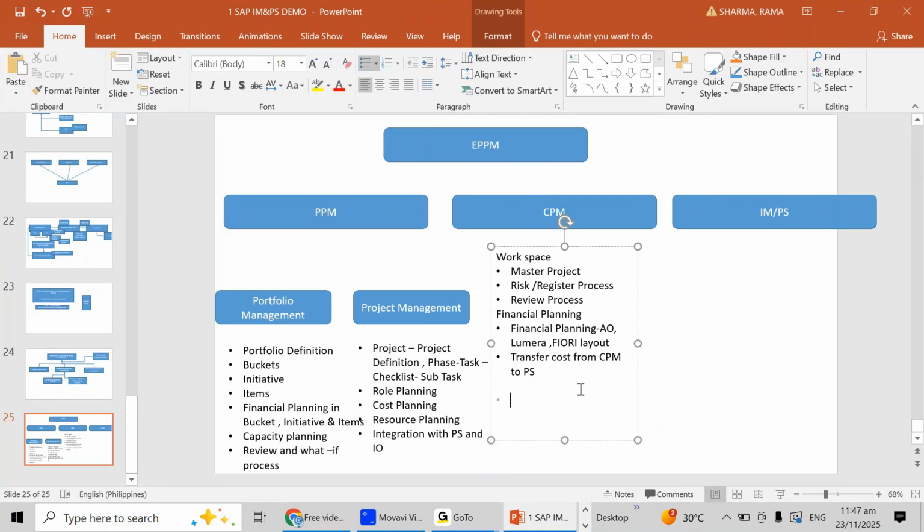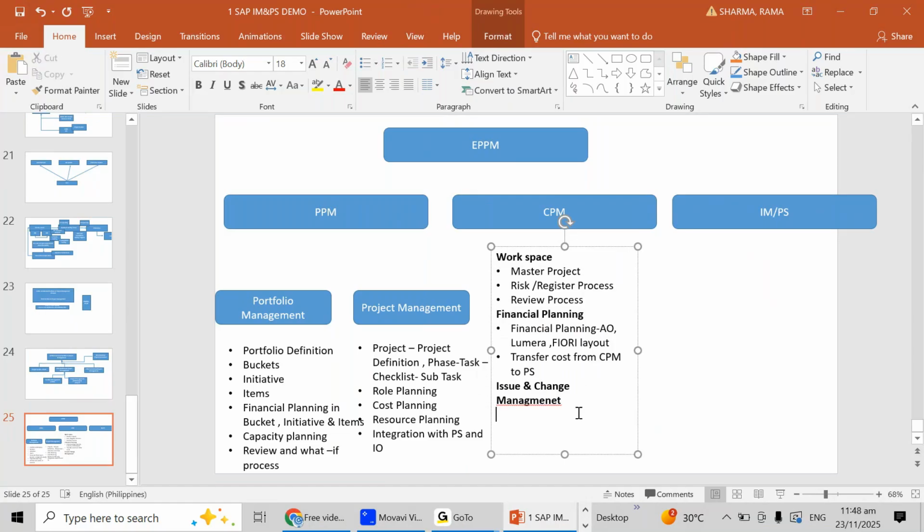Then we are having issue and change management. This is another component. So in CPM we are having three sub-components: workspace, financial planning, and issue and change management.